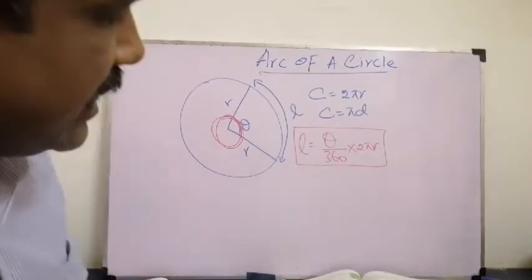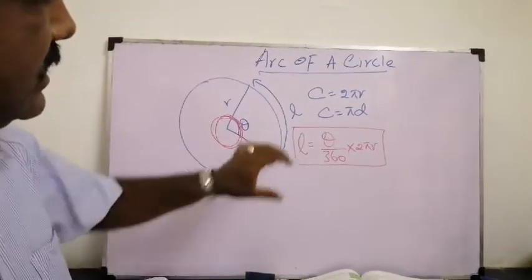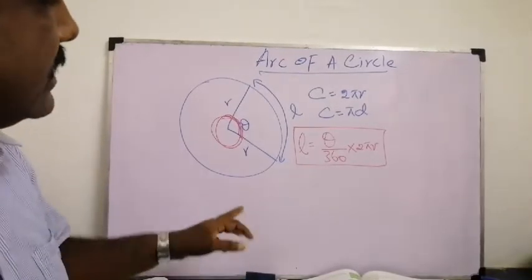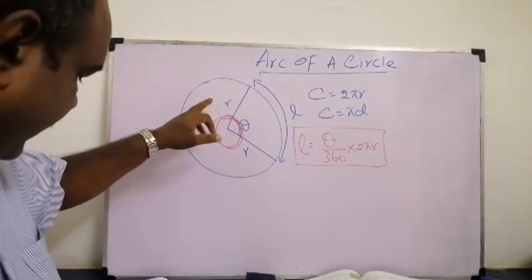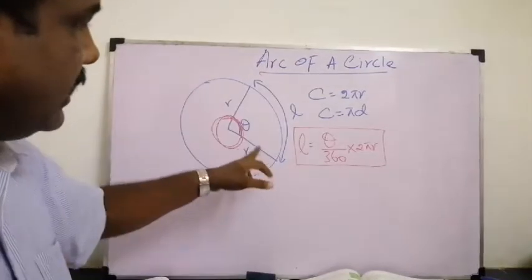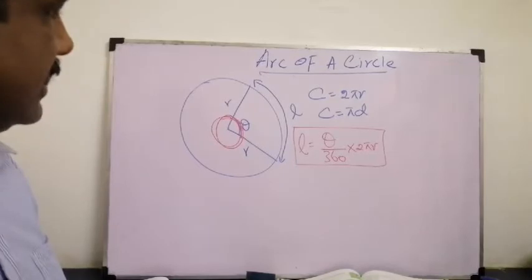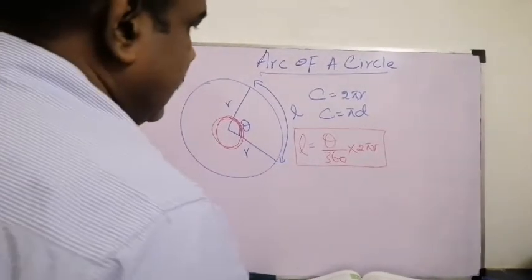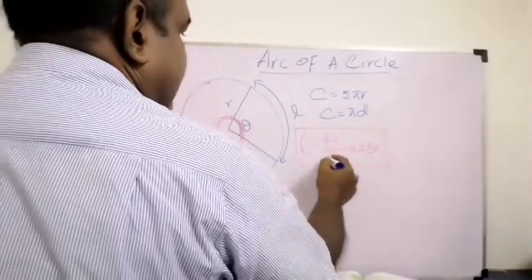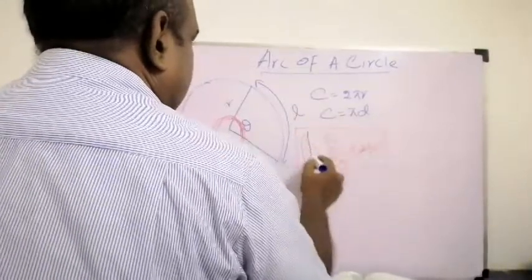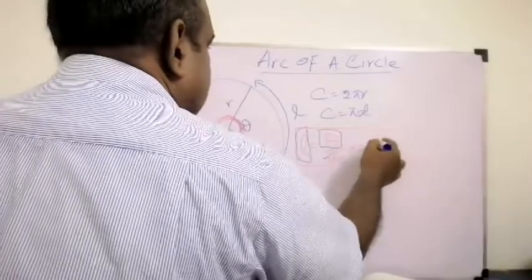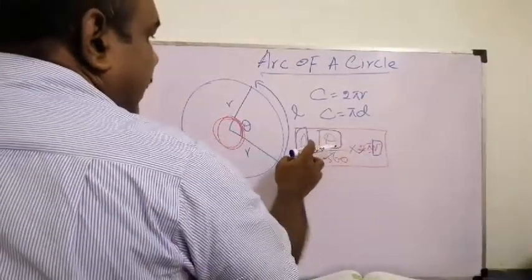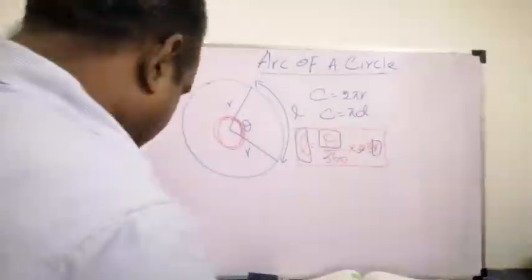in this there are only 3 ways they can ask. They can give the value of the radius and the value of the angle, and ask for the length, first part. Or second, they will give you the value of the radius and the arc length, and they will ask for theta, right? Or third, they will give the length and theta, and ask for the radius. You can see there are 3 elements. Pi is known, 360 is also known, 2 is also known. So the unknown values are L, theta and the radius. So either they can ask L, giving these 2 values, or they will ask you theta by giving these 2 values, or they will ask the radius by giving these 2 values.